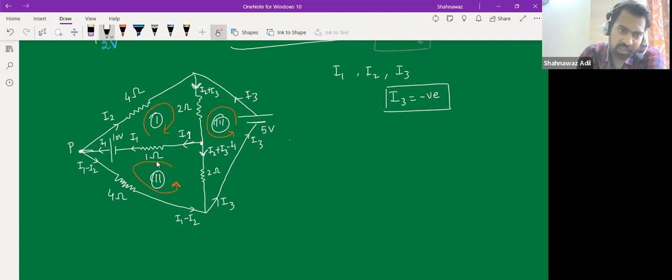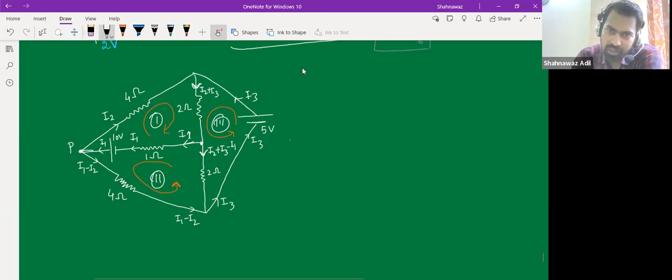The current could be flowing in this direction also. But when we solve the loop, then we will see what the direction of the current is. If one of them is negative or two of them are negative, then we can see the current direction and change things accordingly. So the answer to your question is that we can assume any direction. Understood?